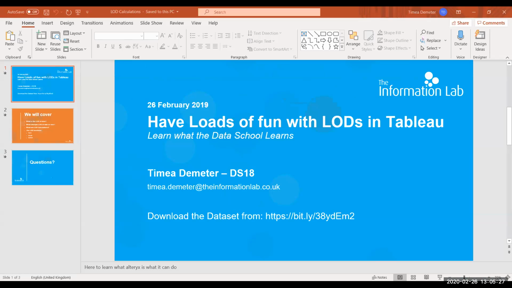When you open Tableau, you can either connect to the file I sent, or you can just simply click Sample Soup Store, and it will go straight onto the worksheet. If you've connected through the traditional way, you just need to press Add, go into the folder where you have the file saved, and then select the file. It will appear here, and then take the orders and drag it onto the view. I already have it in there, so I'm not going to drag it again. And that should load the data.